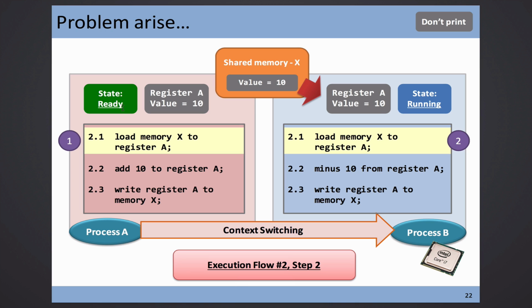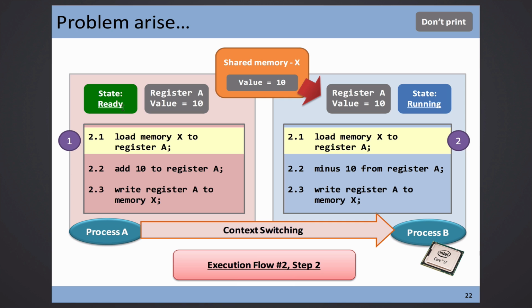So what happens when I context switch is that it is process B, and process B also loads something from X to register A. Okay? Now imagine, if you don't understand this case, that you're reading a file. You want to increment the content inside the file. The content originally is 10, you want to update it to 20. Of course, you have to load it from the file, right? And when you load the file, it's actually the same as this step.